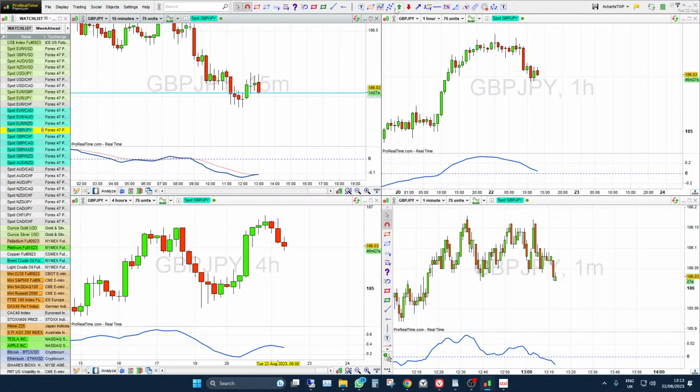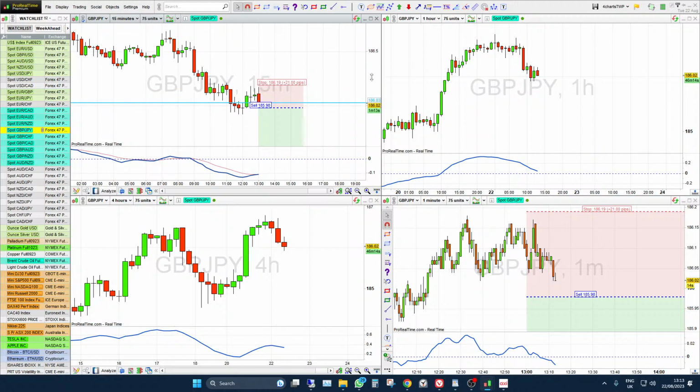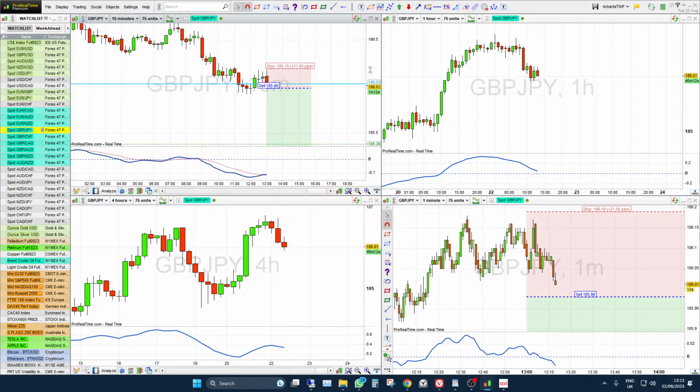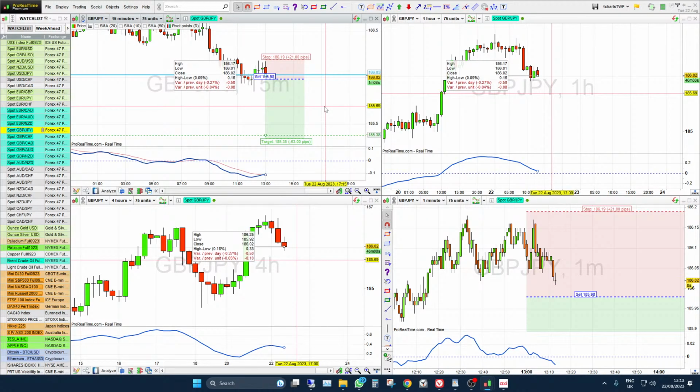So therefore, if this closes as a valid setup, if it closes as a bearish candle, there could be a possible setup like this, 3-1 to the downside. I don't always like it when all the markets are heading down, like all the pairs, no matter what they're doing. It's a bit odd. But yeah.